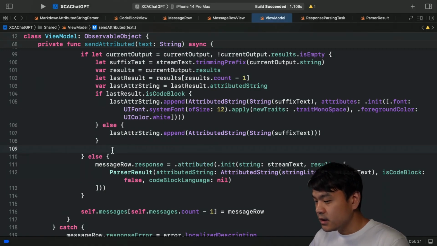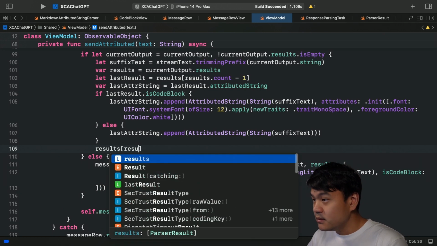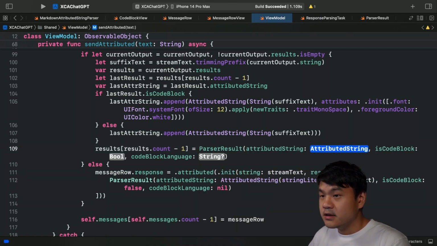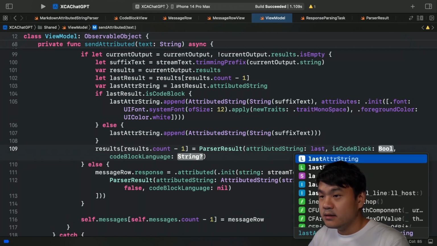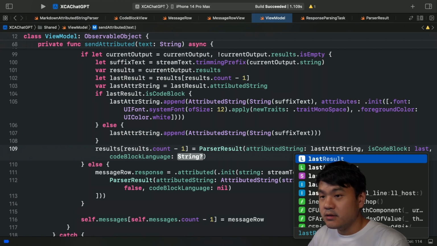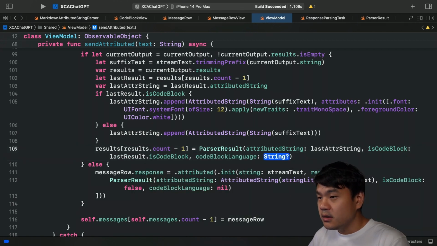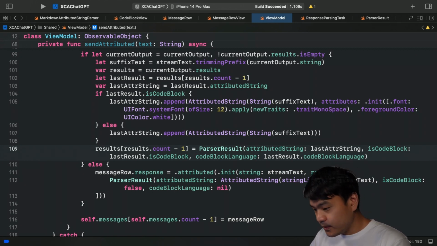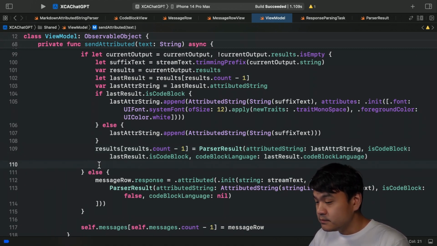Continuing on, let's set the results' last element with the parser result. Then in this attributed string, let's pass the last attributed string, and in code block, let's pass the result's is code block, as well as the code block language.